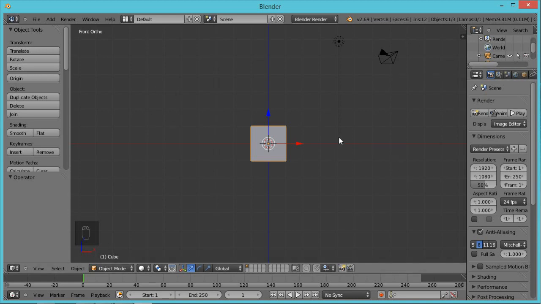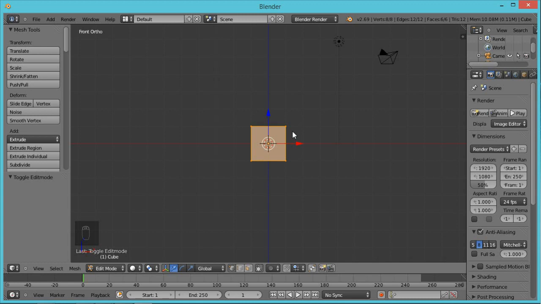In Blender, when you work with objects, you're going to be dealing with two modes. Object mode allows you to move a cube upward, downward, or all around as a whole object, and then you can select edit mode, which is the main mode where you actually move vertices, edges, and faces. You would select your vertices, your edges, and your faces right here. So right now you want to be in front view, in orthographic mode, and once you're in there, you want to make sure you have vertices selected.